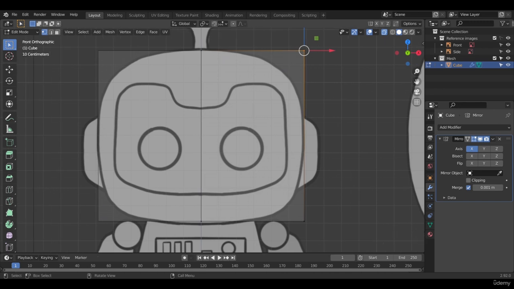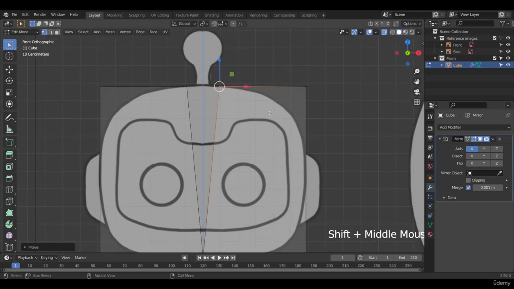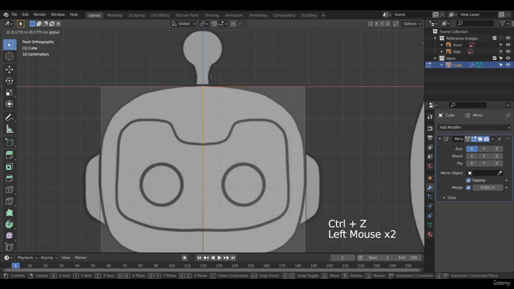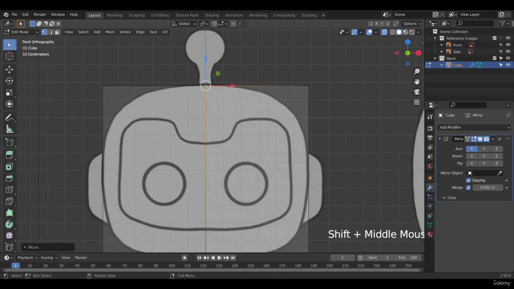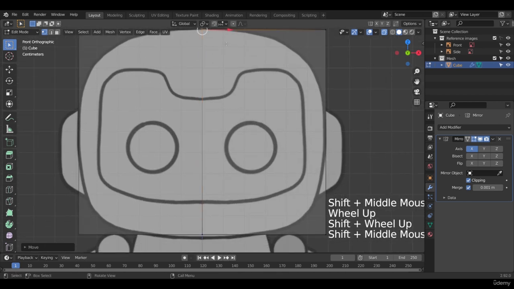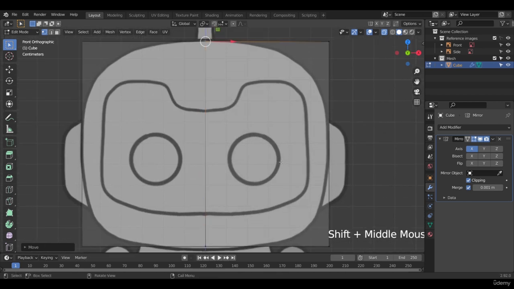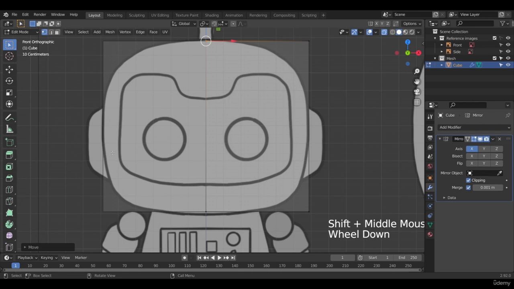One thing that is important is that you activate clipping, because if you don't, if I select this vertex right here and I move it, it's gonna be separated and I want it to be joined. So I activate clipping, and with that I won't be able to separate the vertices that are in the middle of my mesh. Alright, now that we have this, I'm gonna start creating some more loops so I can start building the mesh the best way possible.